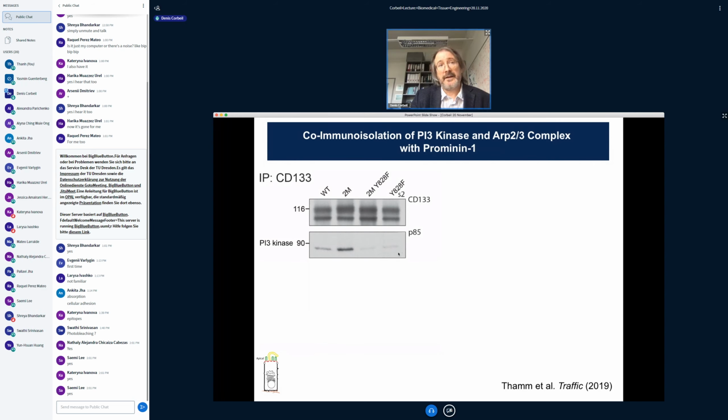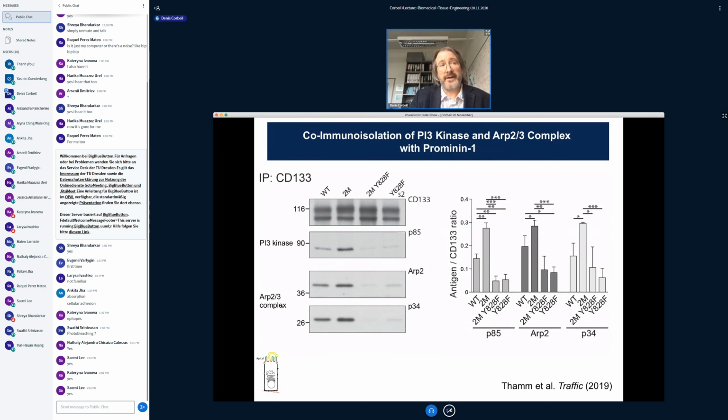And when we make the mutation of the phosphorylation, which is important to bind to PI3 kinase, we block it. And the same is true with the ALK2/ALK3 complex. As you can see here, mutation in the GM1 site stimulates this interaction, and now it's blocked by addition of the other mutation here, which goes to PI3 kinase. So altogether, it's a protein complex formed between prominin and enzymes which modulate the actin cytoskeleton and the membrane as well, in the case of PI3 kinase.